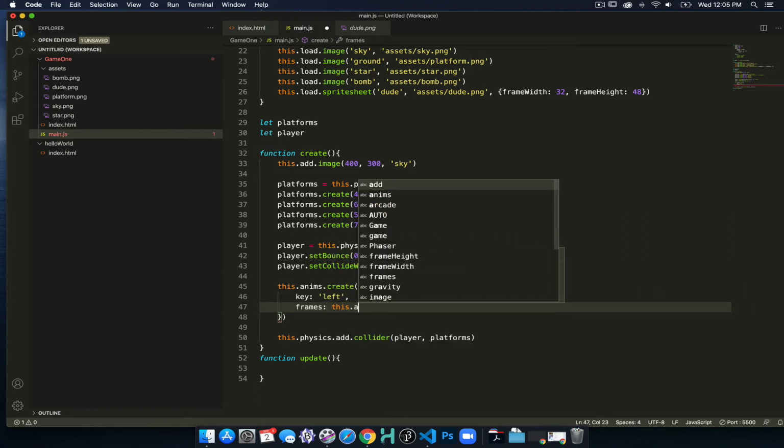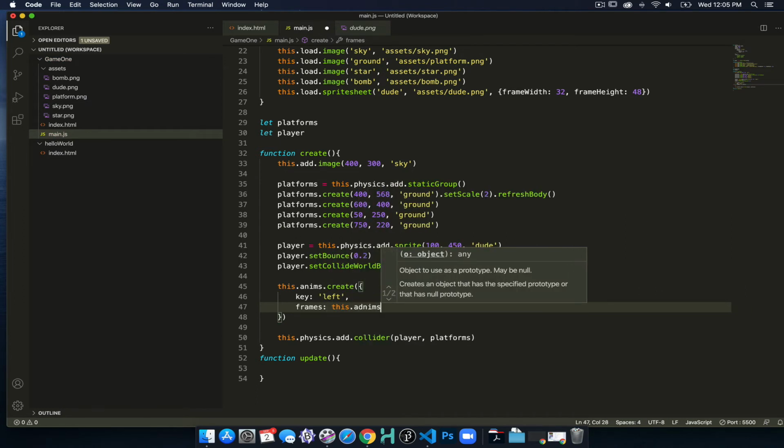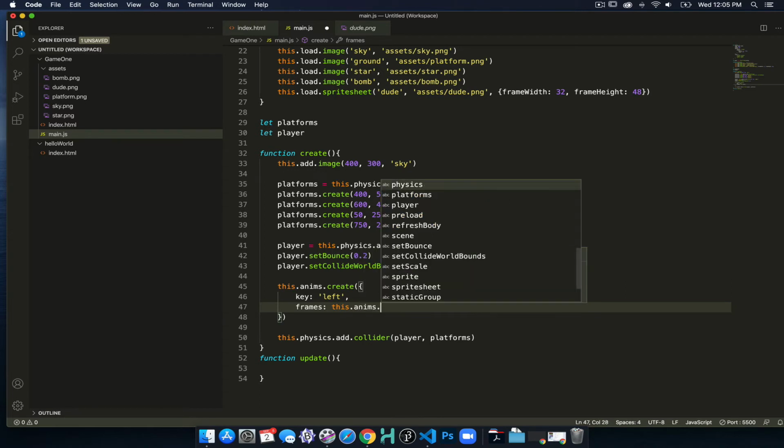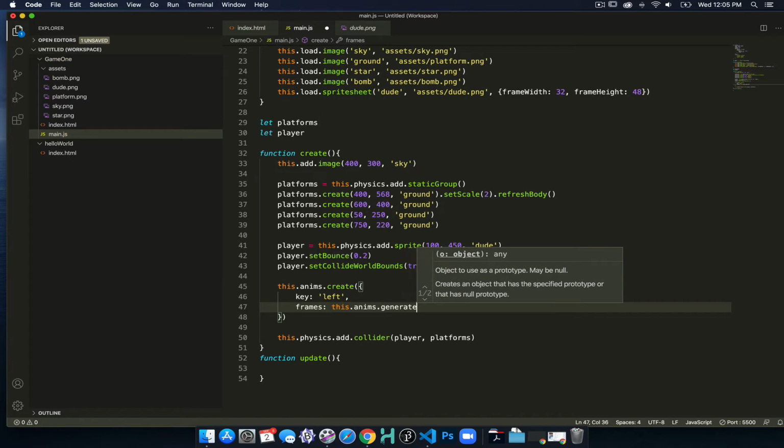So we'll say this.anims, and then we will generate frame numbers on the sprite sheet that has the identifier of dude. And we're going to tell it to start at 0 and end at 3.